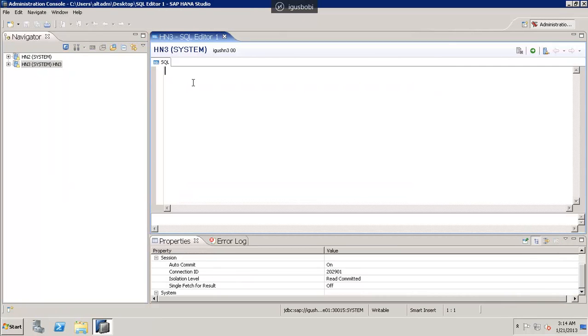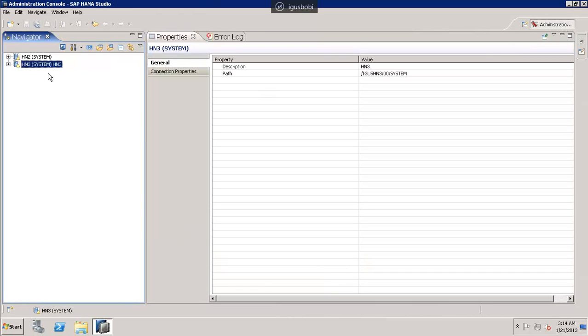Or you can right click on the SQL editor. Once you have the SQL editor, you can type the command SET SYSTEM LICENSE and the name of the file where you have the license key. This way you can install the license using the SQL command. So basically there are two options using which you can install the license, and the right required for creating this license is the license admin right.